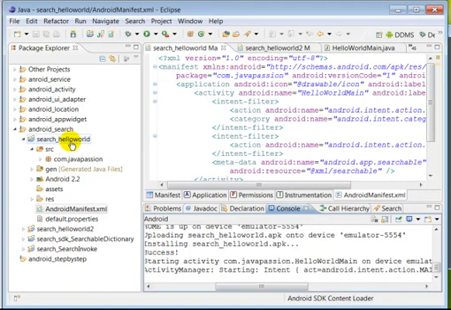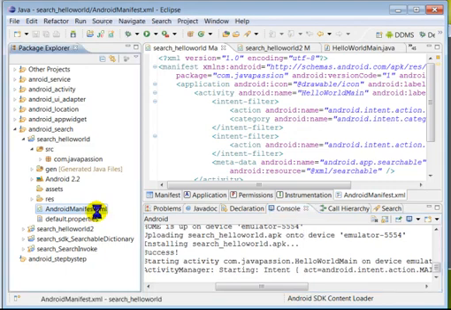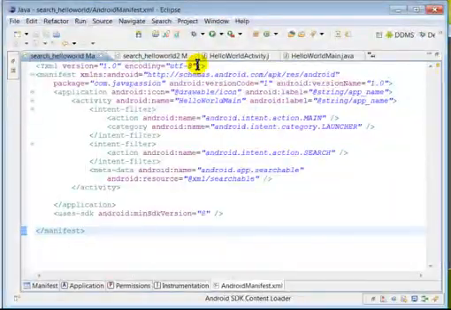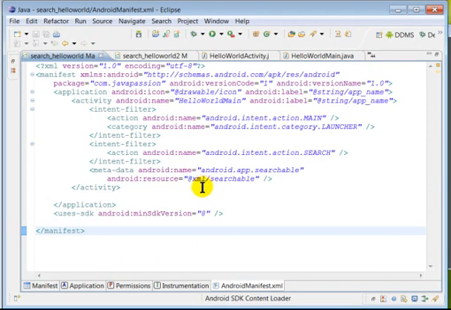search Hello World application. Let's take a look at the Android manifest XML file here first. In this case, we have a single activity called Hello World main, and then we have two intent filters.